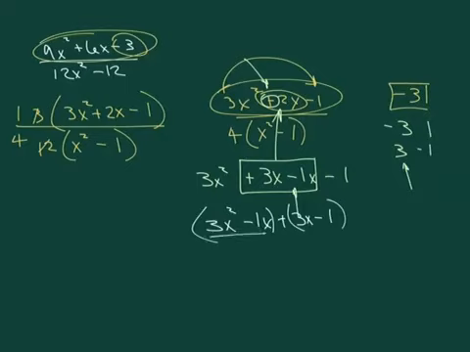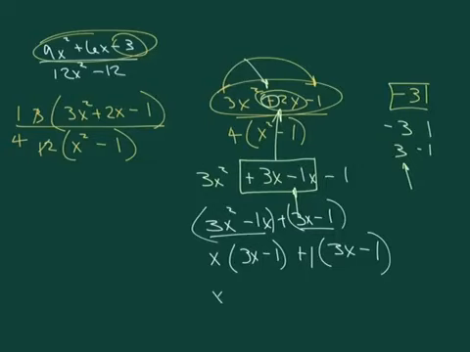And what can we pull out of here? We can pull out an x, and we're left with 3x minus 1. And what can we pull out of here? Nothing. And if there's nothing that we pulled out, what is there actually there? Well, there's actually a 1 there, right? So when we group these, we get x plus 1 and a 3x minus 1.